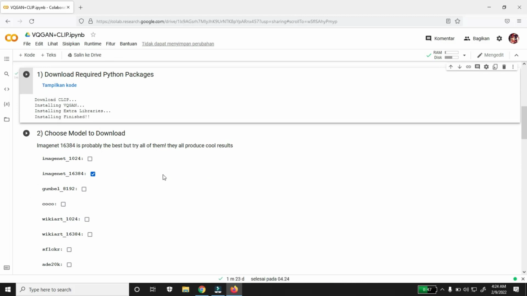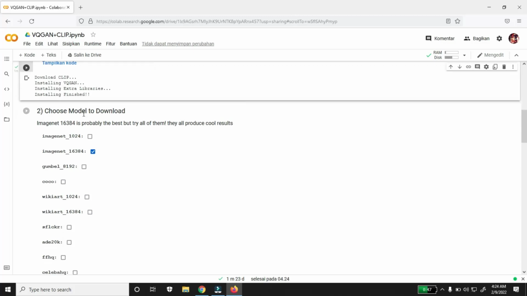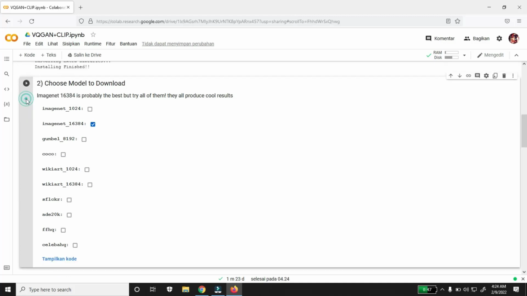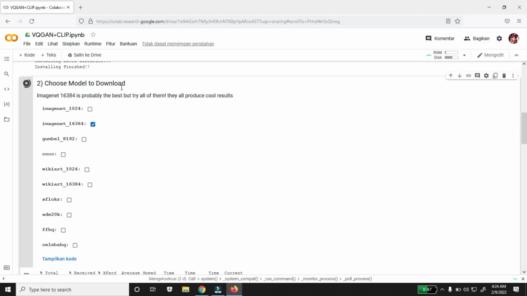Okay, finished. So we scroll to number 2 and we click this button again. So we wait until it finishes. Okay, finished. If it finishes, you can see this green check.